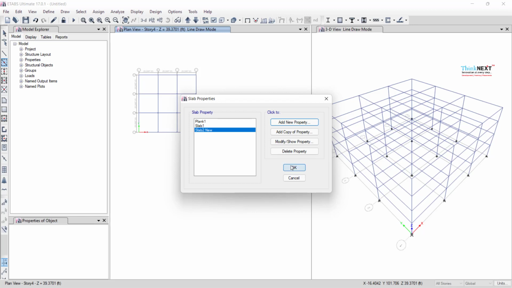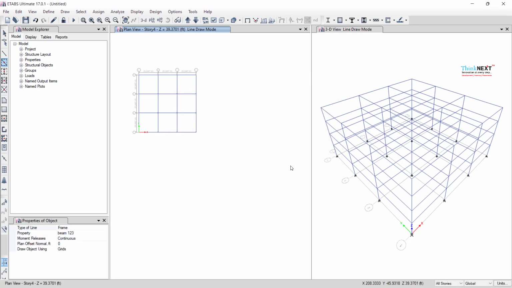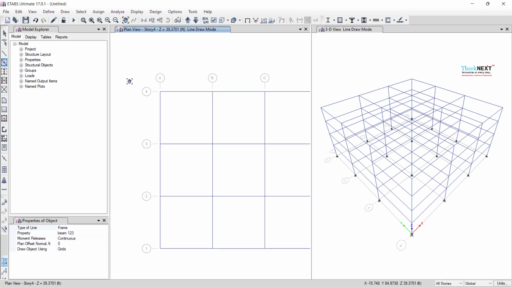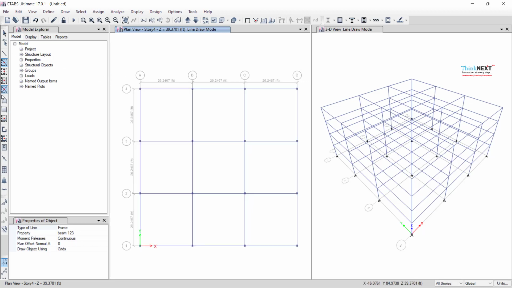Here you can see our slab has been created. Okay, for creating a slab, guys, the main thing is that I just want to create a slab. So for creating a slab, we're gonna choose the floor frames or the wall by rectangular. We have to click here. Okay, here we're gonna check the property right now. And property, guys, wait a minute.